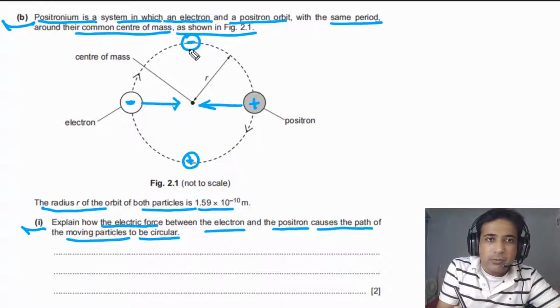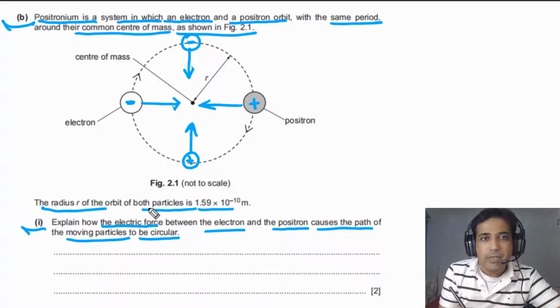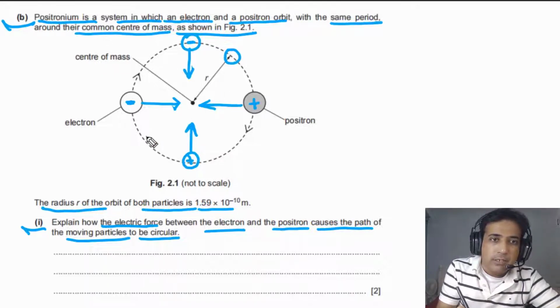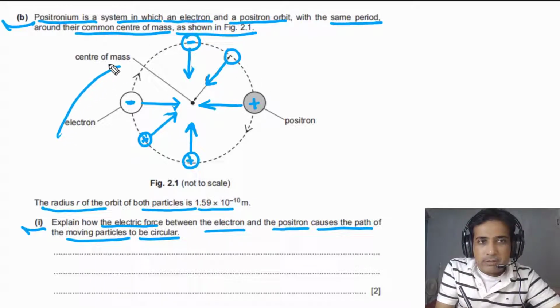So we can draw forces again on these particles. So this is the force acting on electron. There will be force acting on positron in the opposite direction. So this is how forces will be acting. We can draw this one at any point. Imagine that when electron is here, positron will be somewhere here. So there will be force on electron along this line, and there will be force on positron along this line. Now, if you look at velocity, this is moving clockwise. So you can see the arrow. So these particles are moving in clockwise direction.